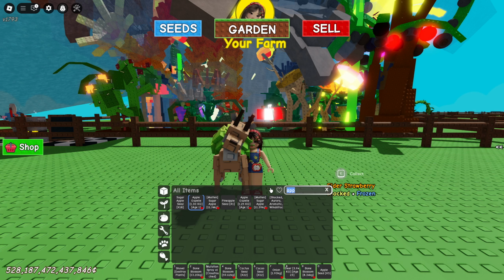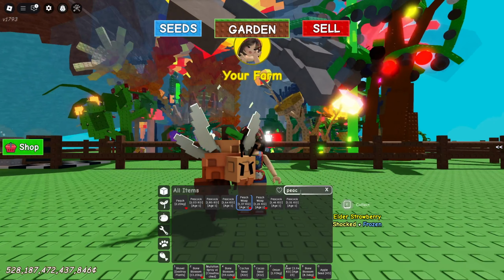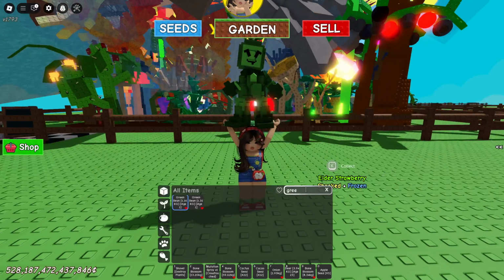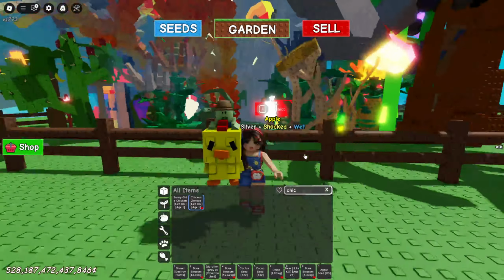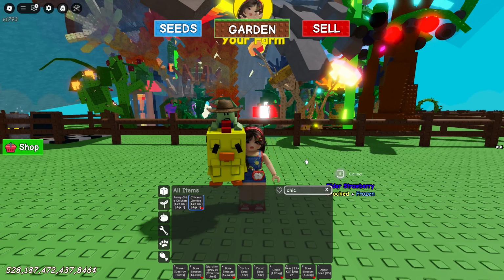I also got the, trying to think, the peach wasp. And I also got the green bean pet. Lastly, I got the Chikazabi. Again, I had this one time, and I traded it because I needed money to join the event, and I can't believe I got it again. Like, how lucky am I?